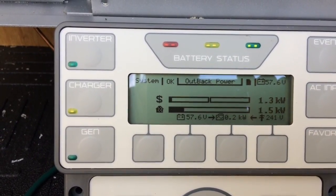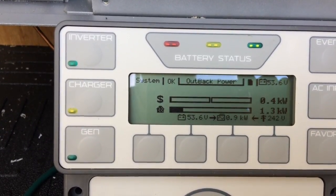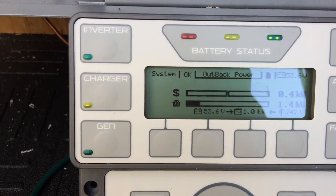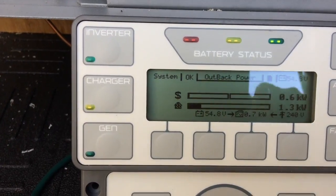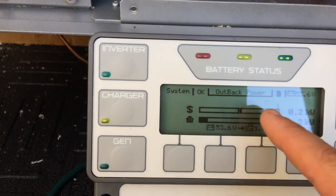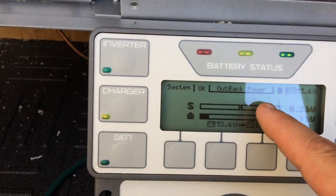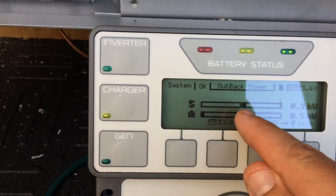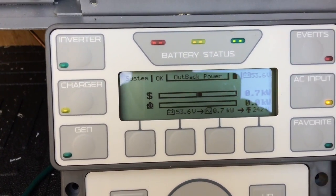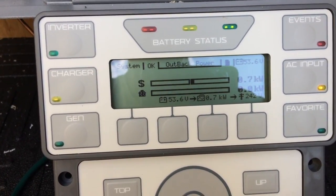It's still so confusing. The batteries are already up to 57. We're using 1.3 kilowatts of power right now, buying 0.0 to 1.4 kilowatts, and you can see that changes. The top line is what we're buying and selling — if it's lit up on one side it's buying, the other side it's selling. And this is what we're using. Interesting to watch after this whole debacle putting all this up. But this is the home stretch — I just got to figure out how to work this thing.